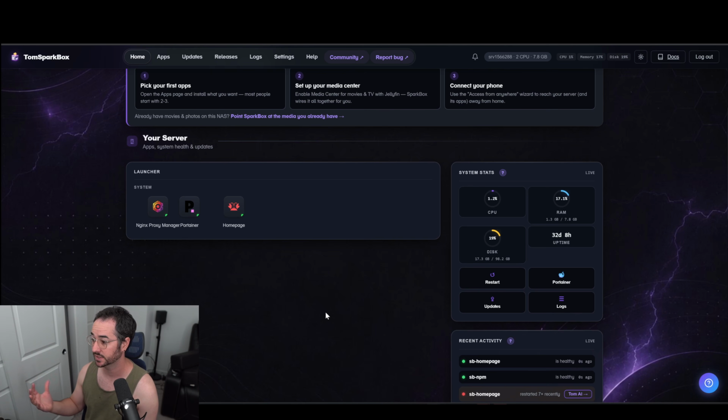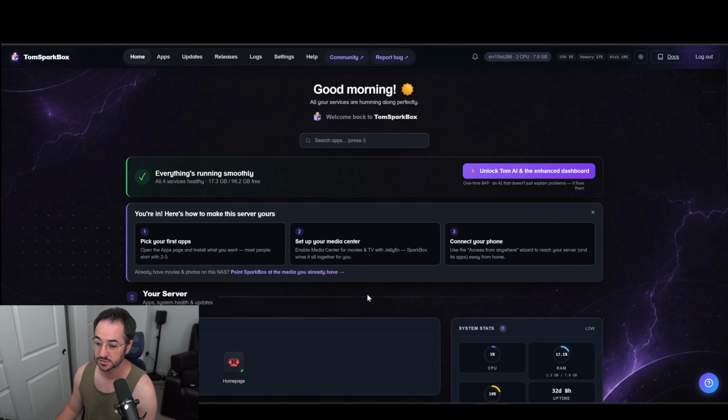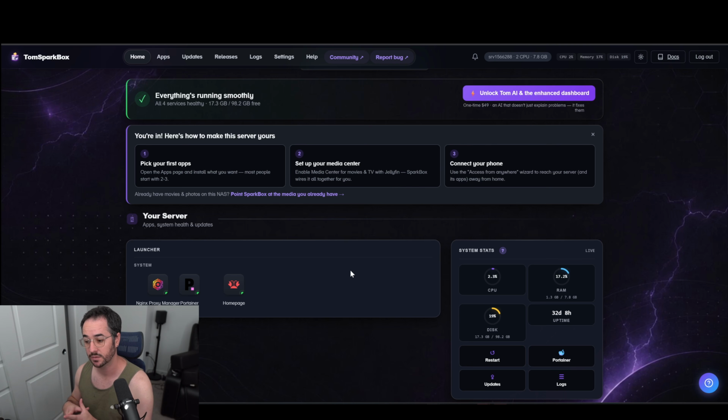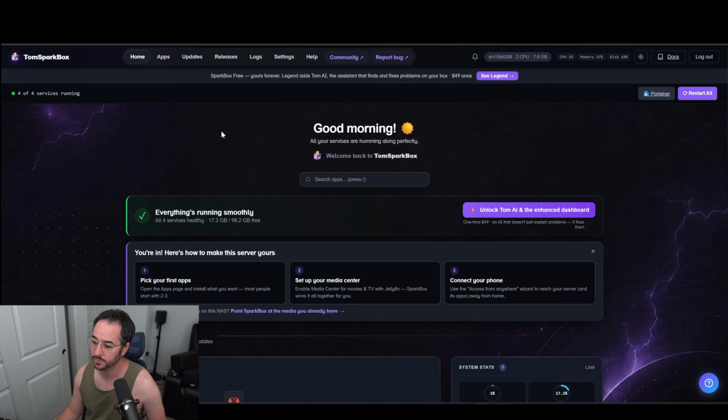It will also integrate things into patches. If it notices anything's going wrong, it will take that information into my patching system. So that is the beauty of SparkBox, it's so intelligently designed that we can iterate and improve it so it's less buggy, because this is a very ambitious project. We're wiring together tons of self-hosting applications that aren't really meant to be done this way so easily. But here we go. Here's SparkBox, and here's what it looks like.